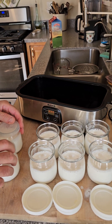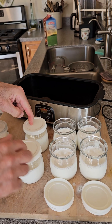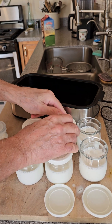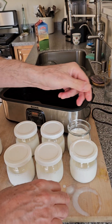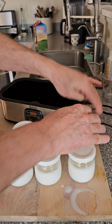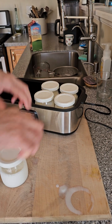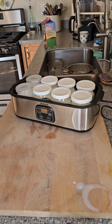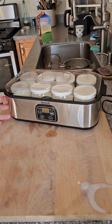We'll cap these jars. The white caps are the original jars that came with the machine; the clear ones are extra jars I bought. I recommend buying some extra jars too because I like to have a couple of batches on hand at any given time. We're just going to load those in — super simple.